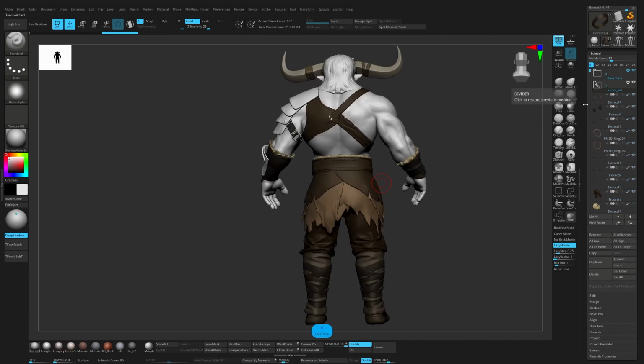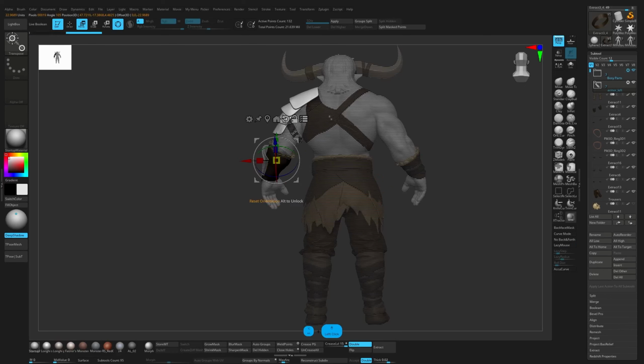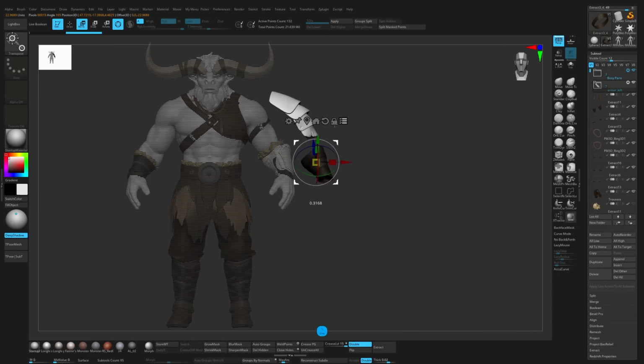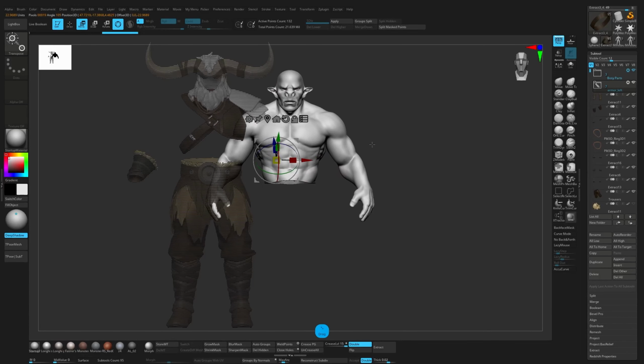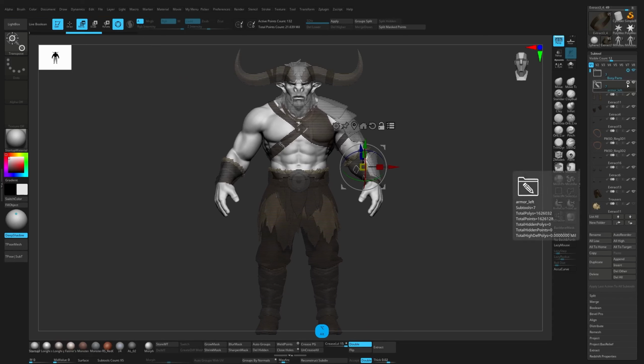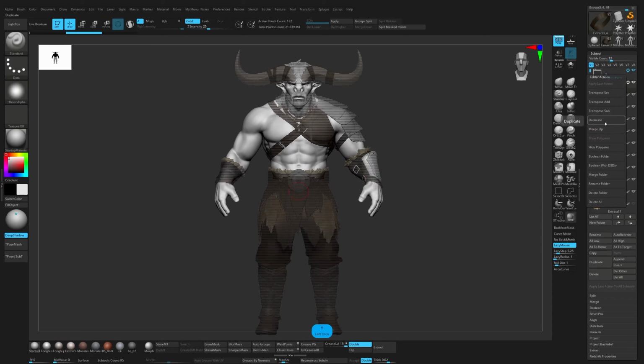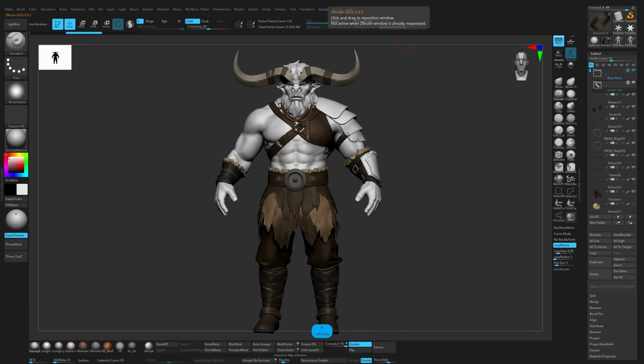And there are a lot of options when you have groups. You can set your transpose. I'm going to set this. Let's bring it here. And I can easily just set transpose to the body and move these parts. And the other thing is you can duplicate them, merge them, or make a boolean and delete all of them at once. It's up to you. So yeah, it's a really useful habit, saves you a ton of time later on.